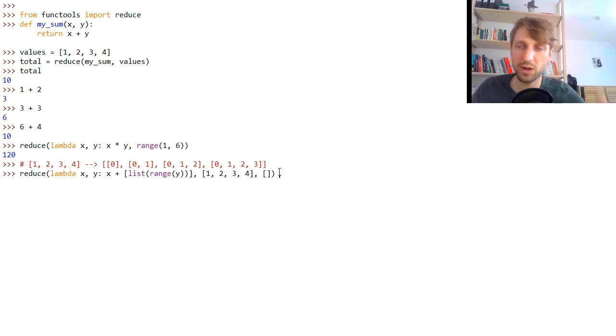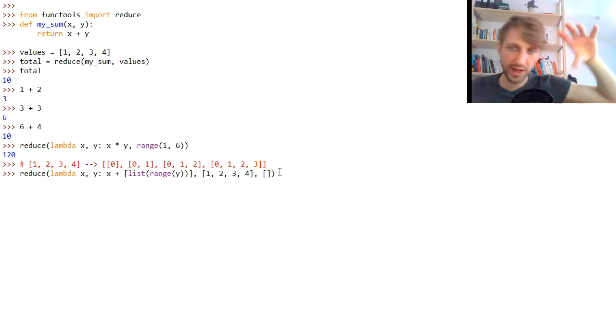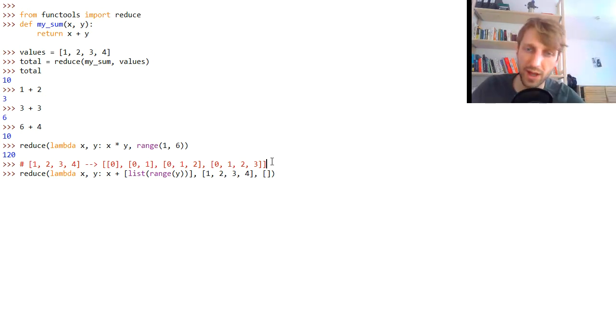And just by repeating this procedure, we aggregate those lists of lists together, and we obtain this expansion of our original list. So let's check whether this actually works, and it works beautifully.